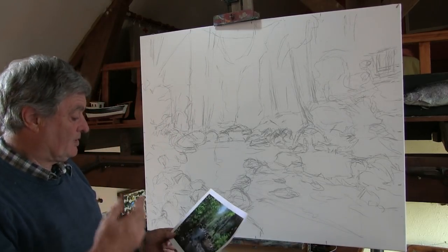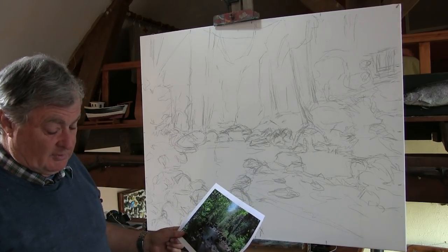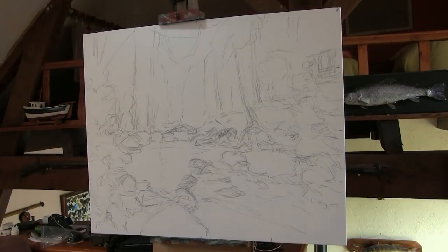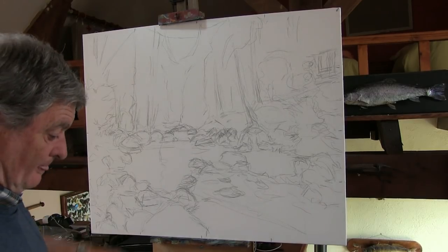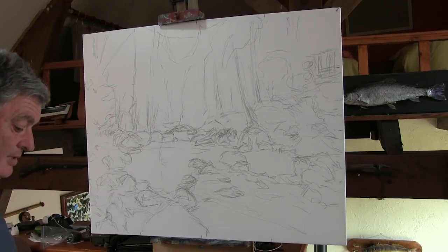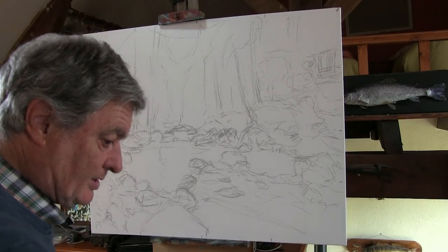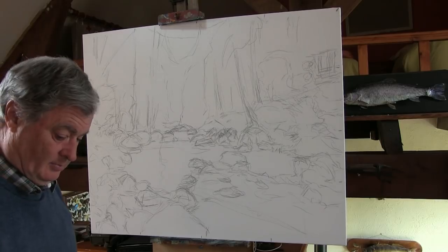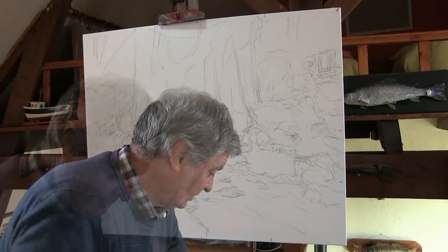I'm going to build up the background of this scene with the sponge rollers to show you how that works in acrylics, and then how we can use brushes afterwards to gradually build up the picture and the details and the textures. I'd like to work from the background forward, starting with soft mid-tones throughout, then gradually going to the darks and coming back with lighter colours on top. I'll take a nice big stiff brush to pick up the paint and put it into the mixing palette for the roller.